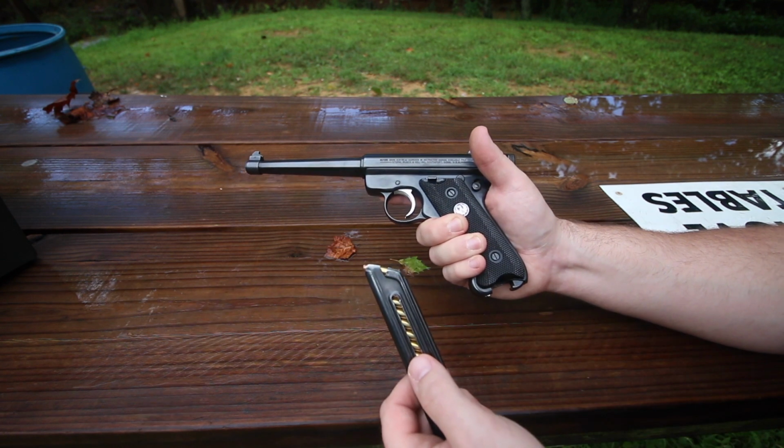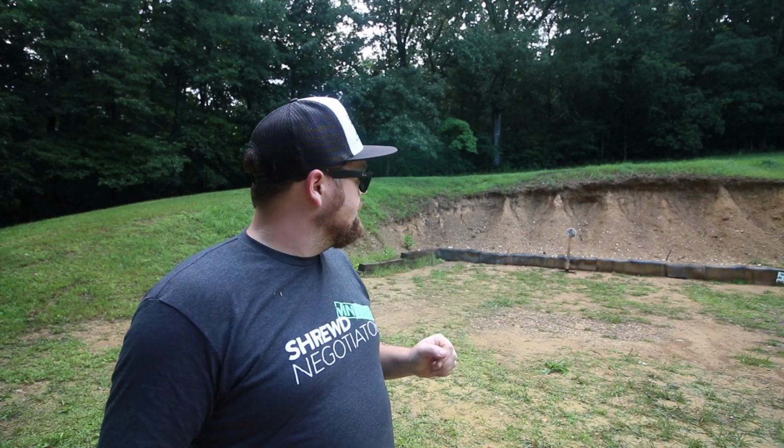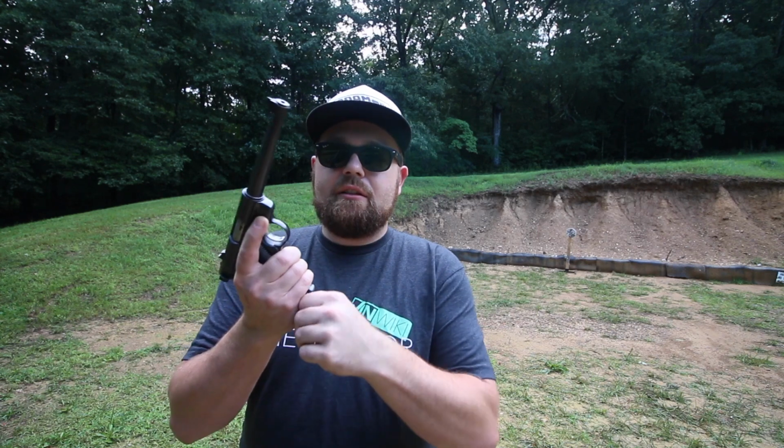So we got some rounds loaded up here. Let's shoot it. Now for shooting today, I did just bring my small round, I think it's a 10-inch steel target. My half-size, torso-size target needs some repair. Needs a new washer on the bolt that holds it in. And today, it's kind of bad timing. I ordered some new magazines. It only came with one.